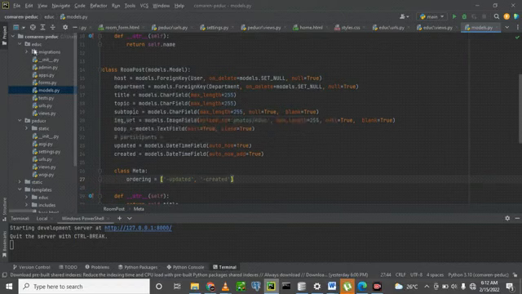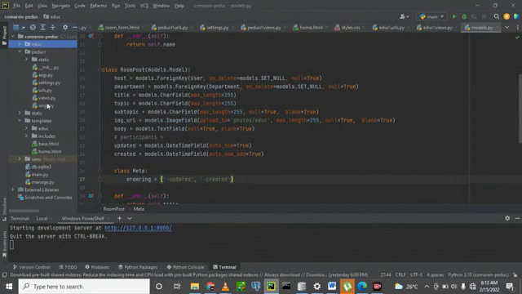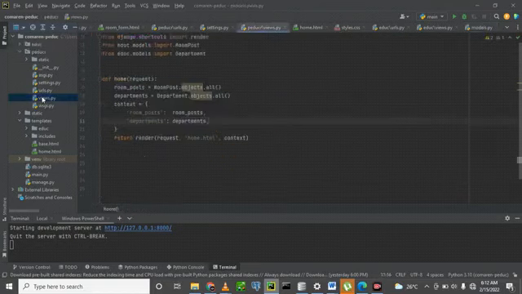Then we come back here and we continue. Now we have already imported our room post from the models. Having done that, don't ask about the second one, it is for next time. Don't ask why we are not talking about it.